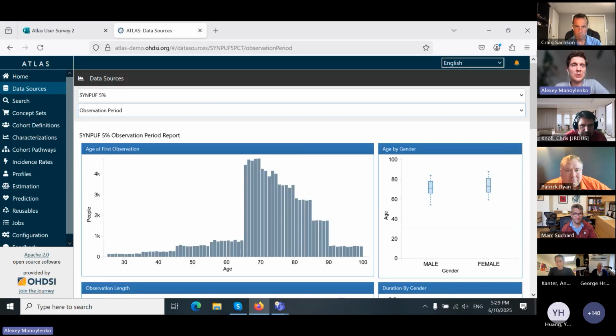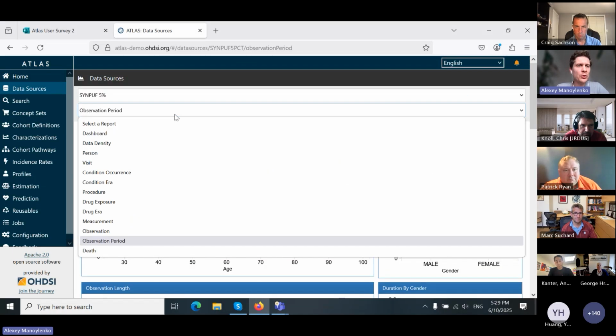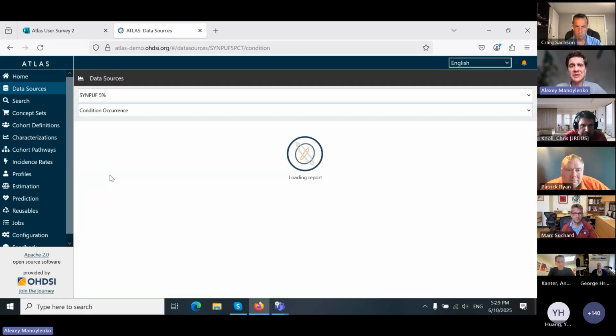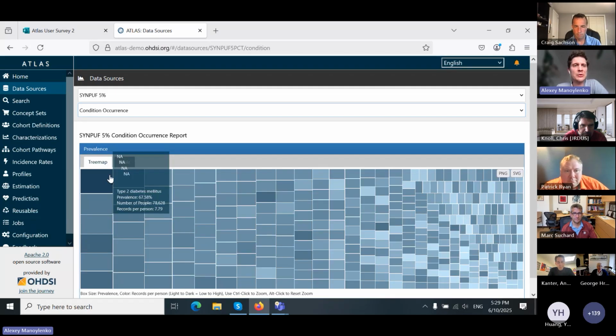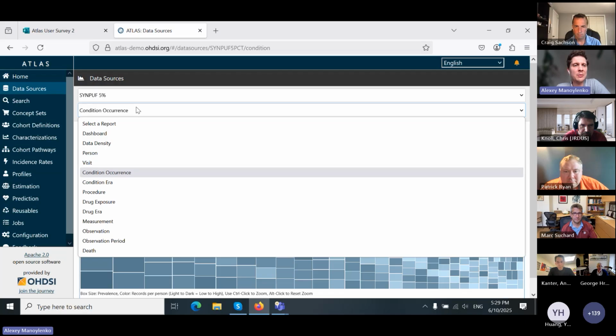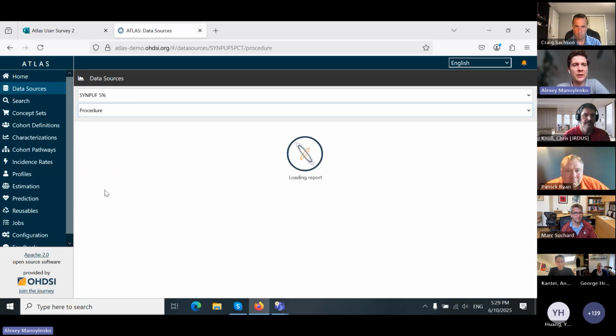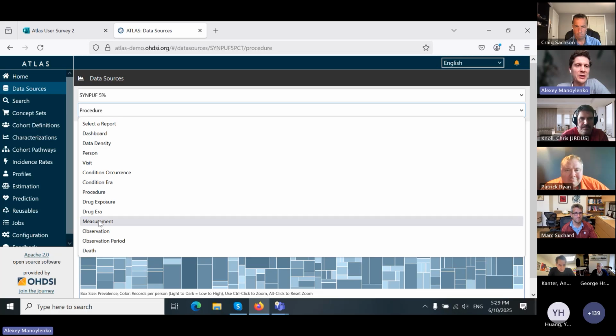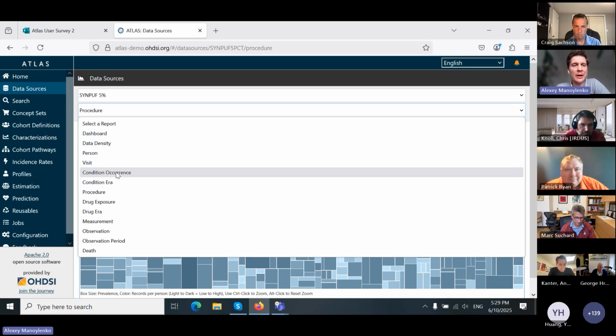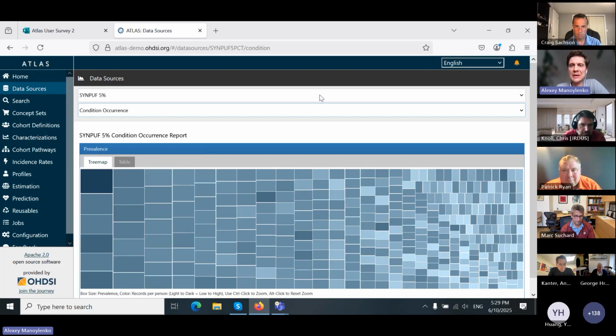So then we have multiple reports which are domain specific. I will not go through each domain during this demo, but you can see that some of those are condition, occurrence, procedure, drug exposure, observation, measurement, and the other domain specific elements.